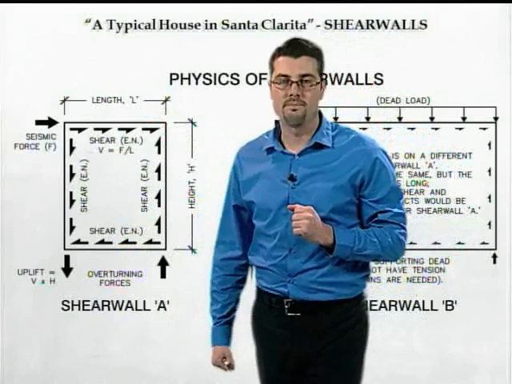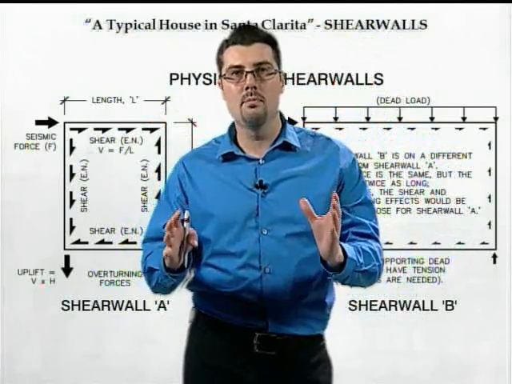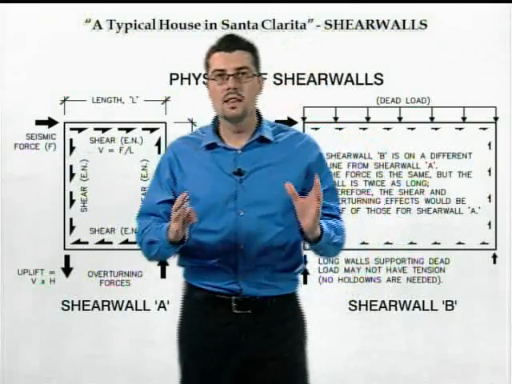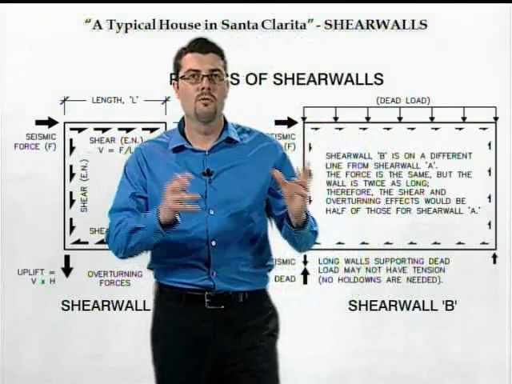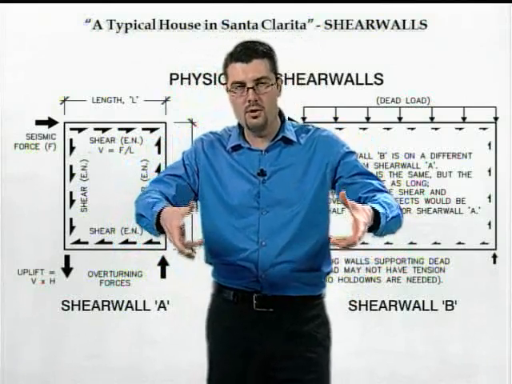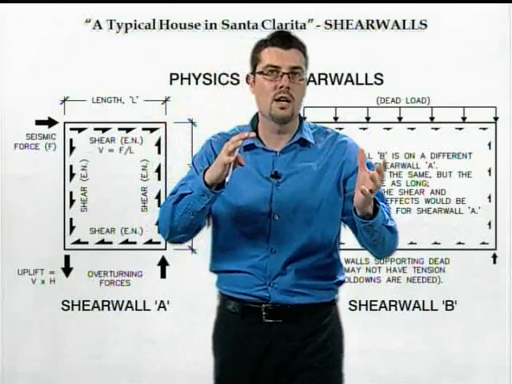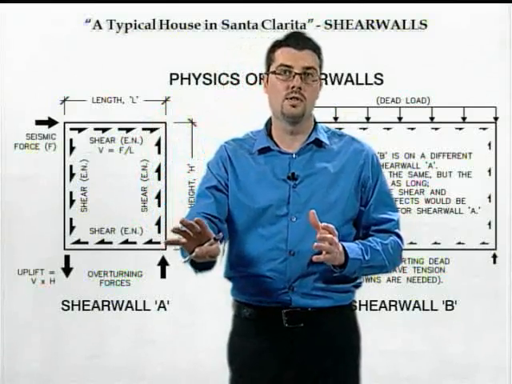The way it behaves is all the force comes into the top, has to transfer through, and then come out through the bottom. Now, the reason why that's really important is because unlike a beam, there's a lot less room in a shear wall for things like cuts and notches and openings. In a beam, because it's being loaded uniformly, you've got certain zones which have higher stresses than others. In a shear wall, this isn't so.